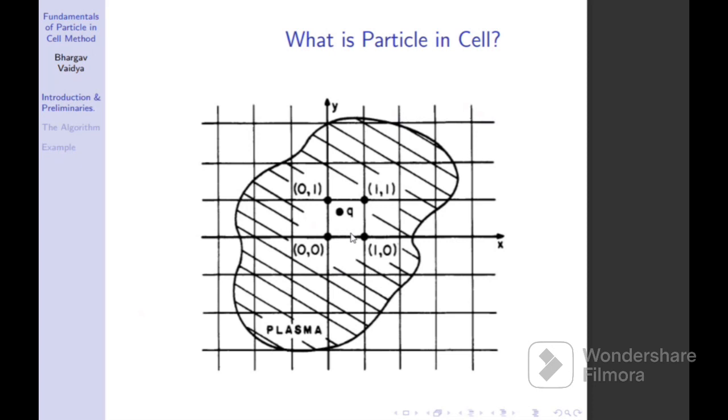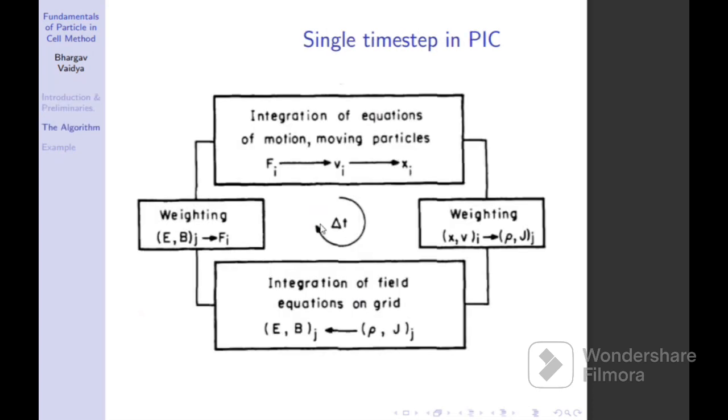Just like constrained transport, no? You have to define the electric and magnetic fields at the edges. Now from here, you have to interpolate back to the charge Q, with the same weighting. So the same weighting has to be done to get the electric and magnetic fields on the charged particle Q. Okay. Then, with that interpolated electric and magnetic field, you can compute the force acting on the charge. And then you use that force to update its velocity and position. So now you have moved the plasma.